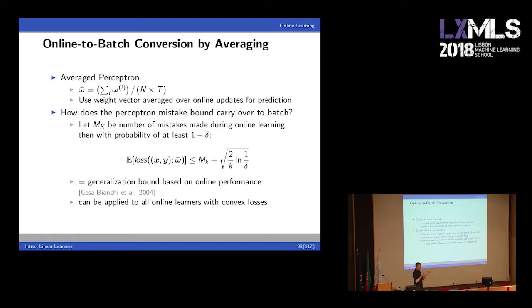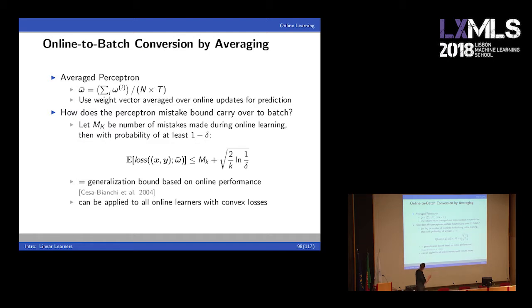Doing an evaluation on a held out set is not supported by the theory, right? The theory that we showed for the perceptron algorithm didn't say anything about held out sets. It just told us we are converging on the training set to an error that is bounded by some terms. So what do you do? One idea is using averaging, like we saw in the averaged perceptron. It doesn't always help, but at least there's a theory that tells you something if you use the average weight vector.